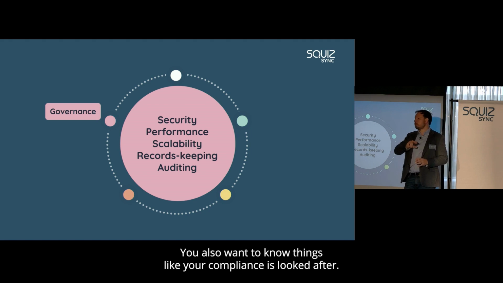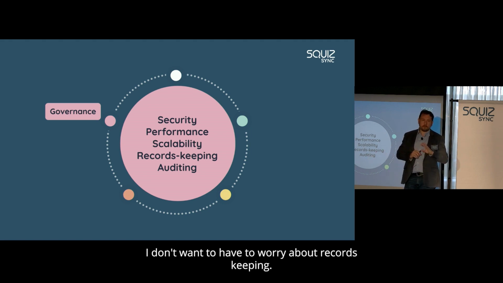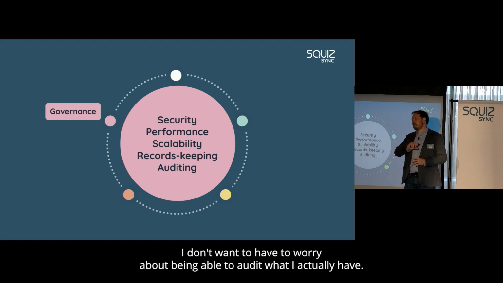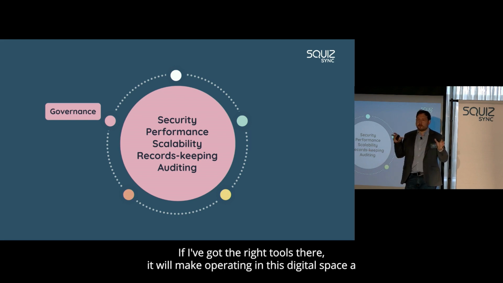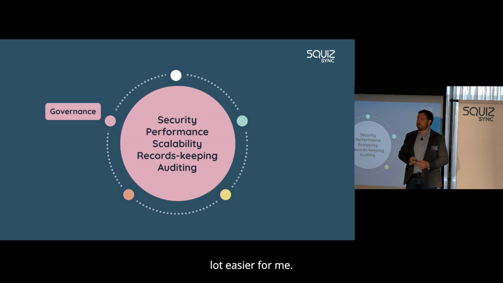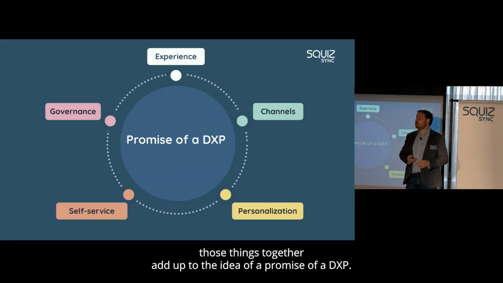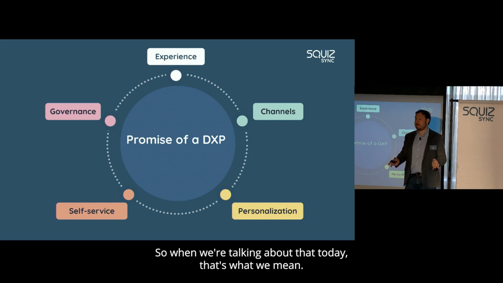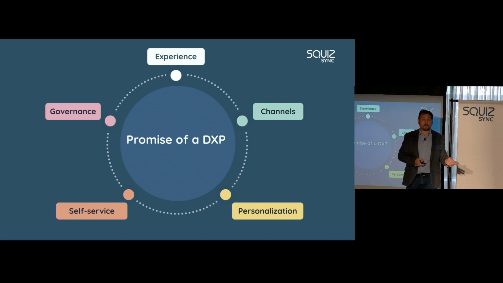You also want to know things like your compliance is looked after. I don't want to have to worry about records keeping. I don't want to have to worry about being able to audit what I actually have. If I've got the right tools there, it will make operating in this digital space a lot easier for me. Okay, so those things together add up to the idea of a promise of a DXP. So when we're talking about that today, that's what we mean.